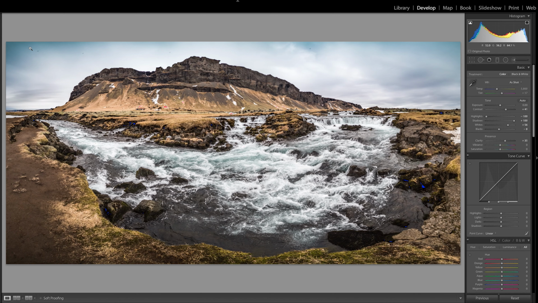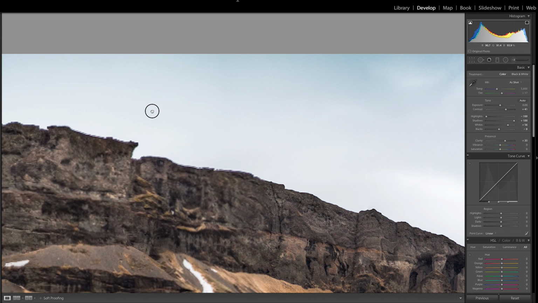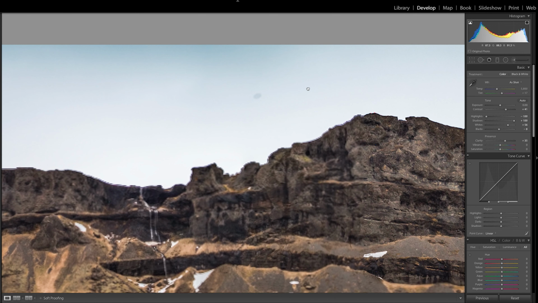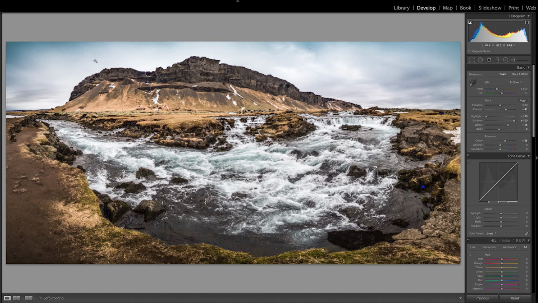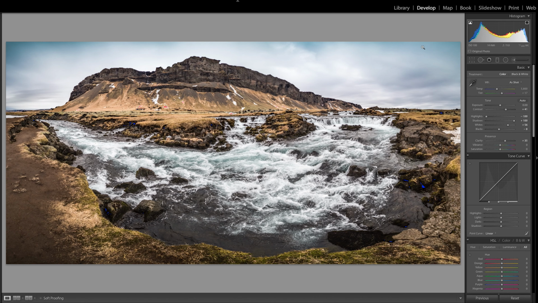Now something I've noticed here as we've opened this up, I had a little bit of dirt on my lens, and unfortunately because it's a panorama we have a lot of dirt on the lens because it's been in there a few times. So I don't need to zoom in for this. What I can just do is copy, take that and just select it across here to remove these little blemishes. I hit close on that and that looks good to me. Yeah, that's good. So at the moment I would say we've maybe got a little bit too much clarity, especially over here. Bring that in slightly.